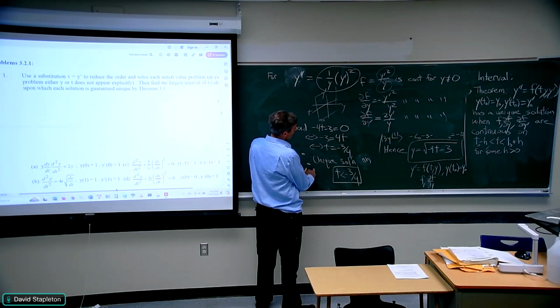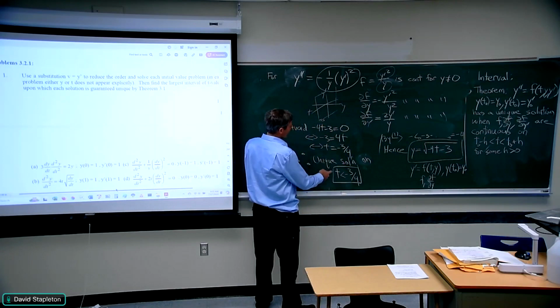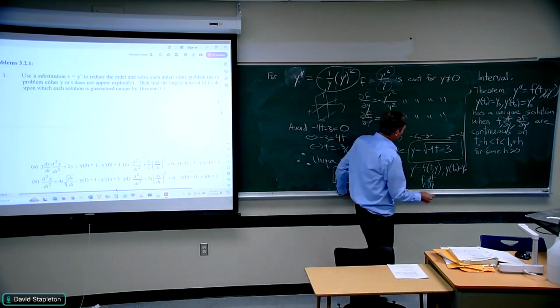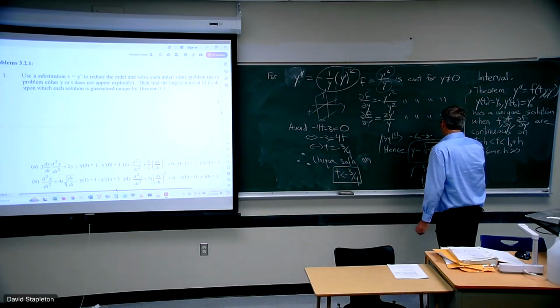Even if it's a limit of intervals, you can say, well, if I take that point, there's a unique solution through there, right? And so that theorem just extends over and over, no matter how far you go, because this is well defined all the way to minus infinity.